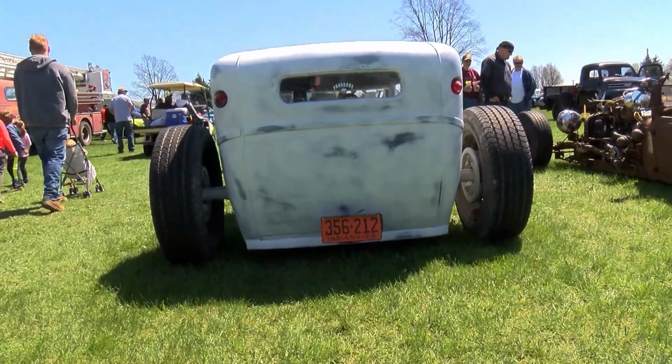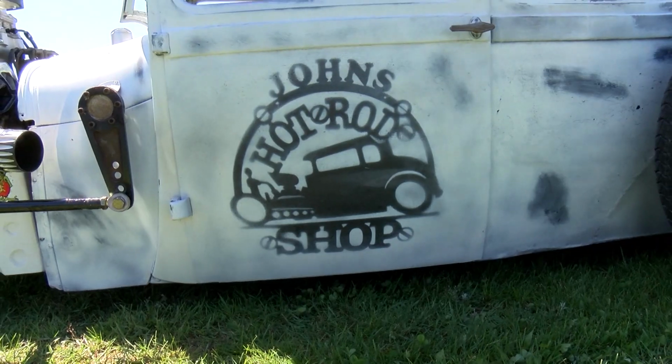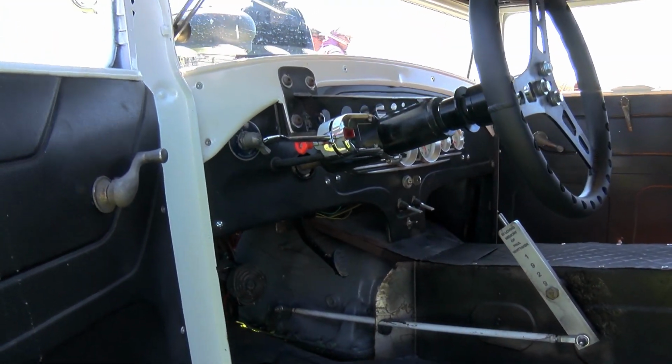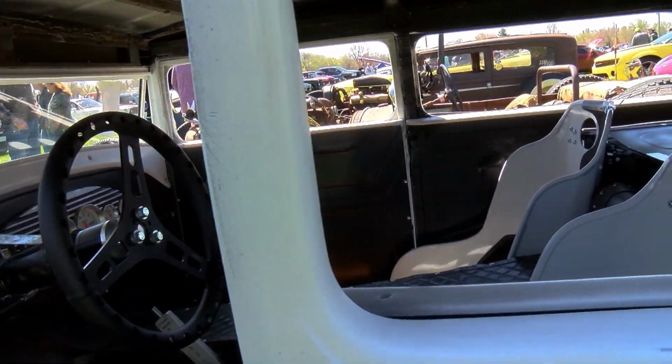Dodge steering gearbox, Dodge rear wheels off of a spare. How long did it take you to build this? I've got 5 years in this car.